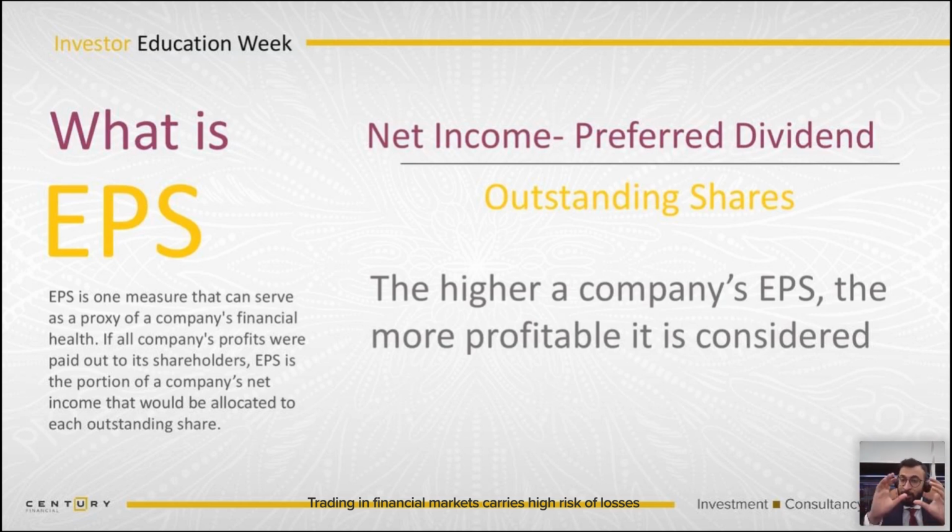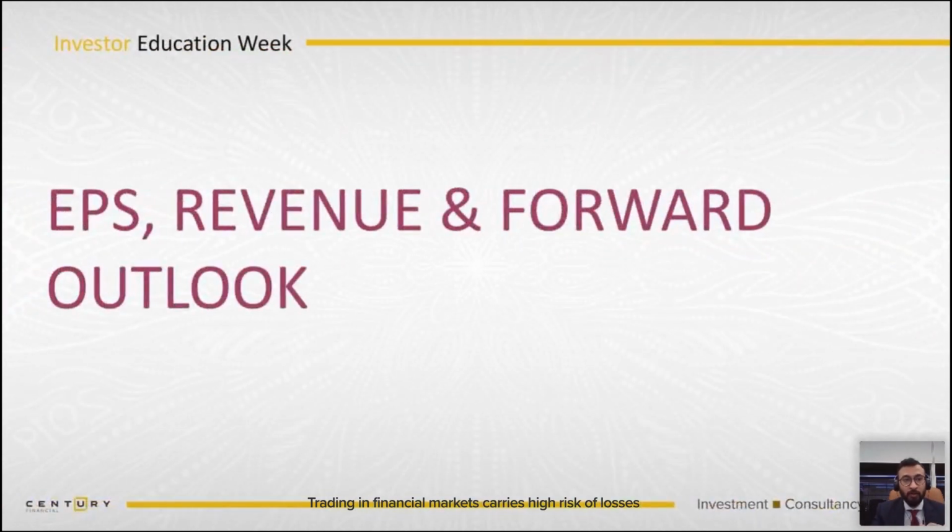That is one segment, earning per share, right? But I also told you about revenue. So earning per share, one thing. They also estimate revenue, that is, how much revenue was made quarterly by this company, and is it up to our expectations? Because if it is not, then they missed the expectation of the analyst, which can put stocks down. Third, forward outlook.